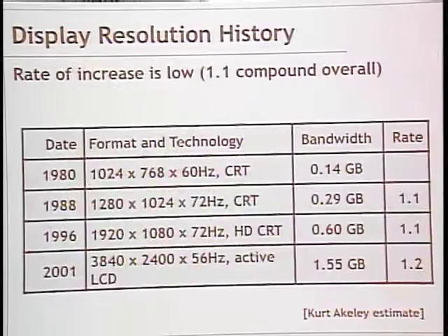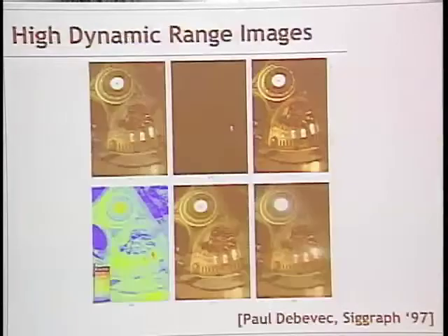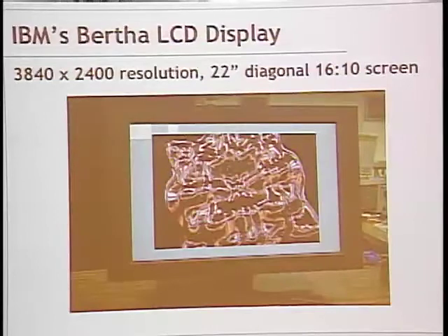Other trends I wanted to note. One is that display resolution is changing over time, but really slowly. When we look at technology trends, like how quickly memory bandwidth is increasing and how quickly compute is increasing, we're going up roughly 10% a year in terms of what the biggest, craziest monitor is. This is one that came out in 2001. I actually have a picture of that. It's this Bertha. It's a totally awesome display, because you can't even tell there are pixels. They're so small. But I don't know any monitors today that are even better than that.